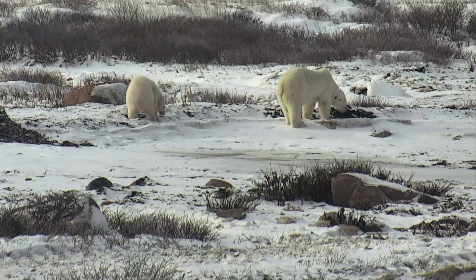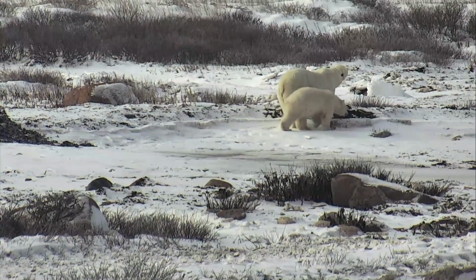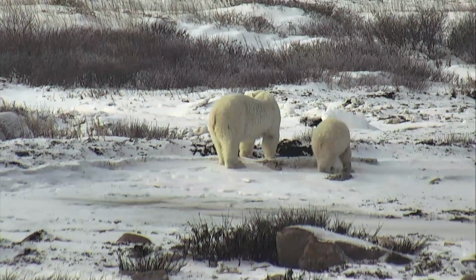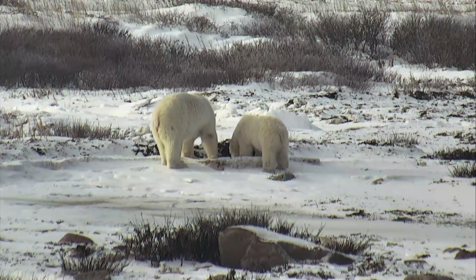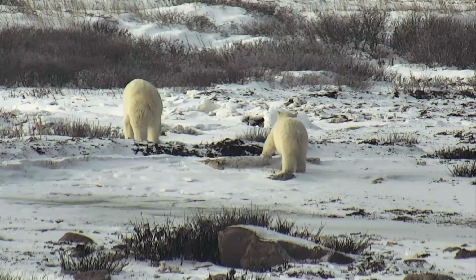Yeah, that cub really isn't getting too far away from mom, is it? Nope, it's definitely staying close. Yeah. So it's pretty easy to tell, of course, that this is a female adult bear, because male bears do not raise cubs. They just take off, of course, after mating season is done. We only have females. But how about for the cub there? How easy is it to tell the gender of a cub?